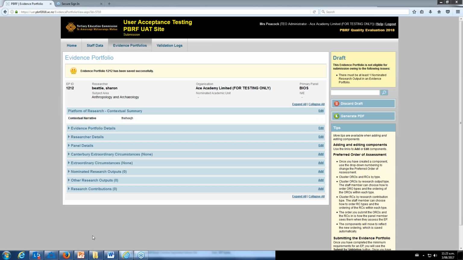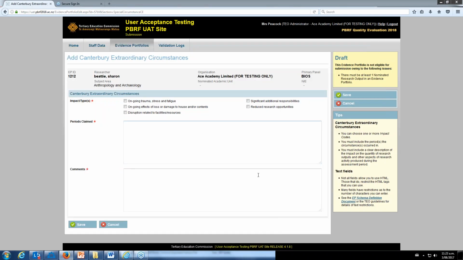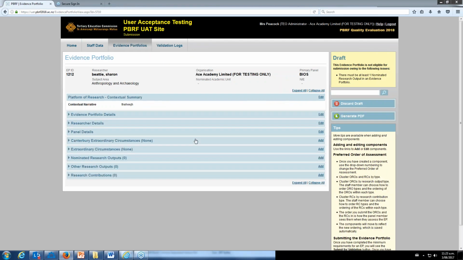Here's one that we've created, and what we can do now is edit it if we want to. We can do things like add special circumstances. We have some checks there. And we can edit researcher details and so on and so forth.